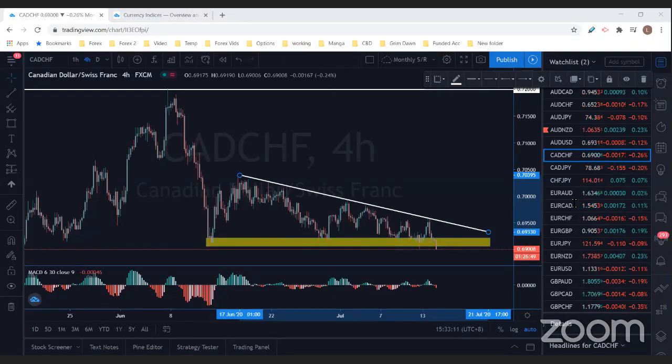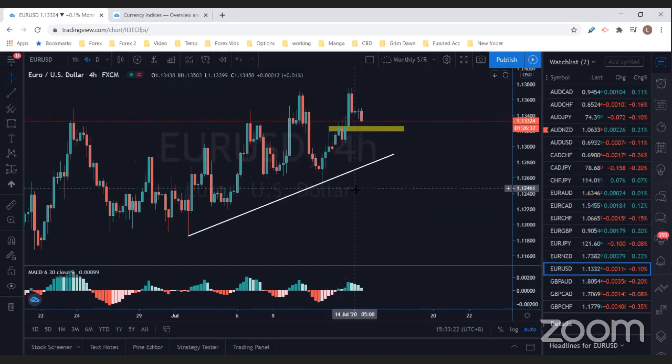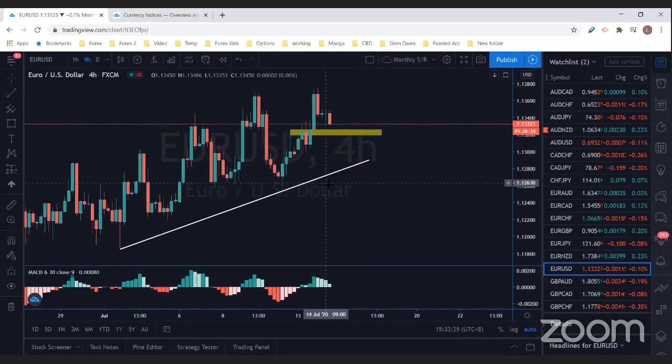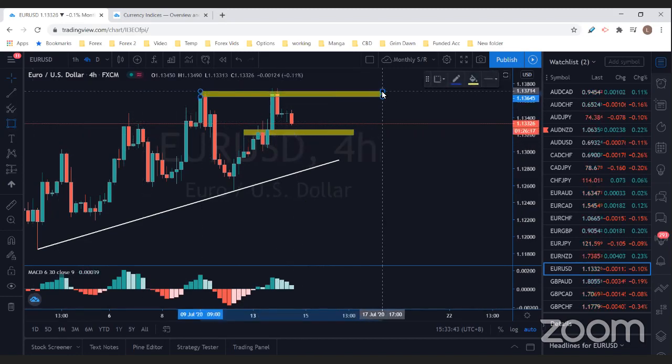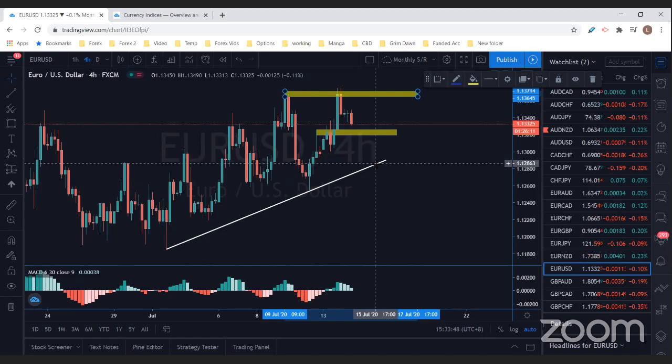Let me share a couple which I've highlighted just now according to the currency indices. Let me have a look at Euro USD. So for Euro USD, like I mentioned, I'm going to be bullish about Euro. So what I'm waiting for is for price to drop down to the previous horizontal level. You can see from the histogram that price is still weakening. Just pending a reversal price action confirmed by histogram, then I'll be prepared to go long. Do understand that recently price has hit a double top, so price might weaken further to the trend line. So for this currency, I think there's a good opportunity to go long, just that we need to be patient for the time being.